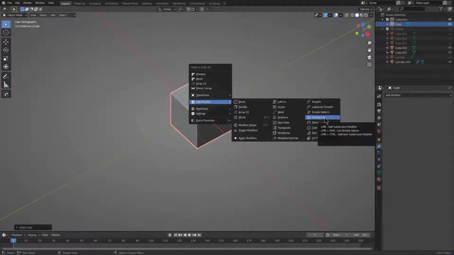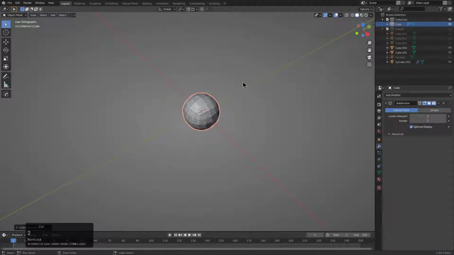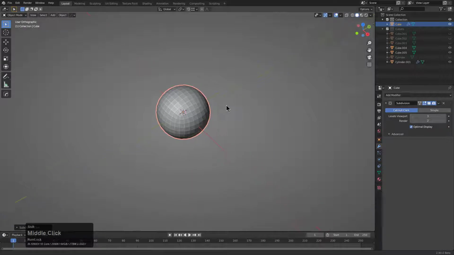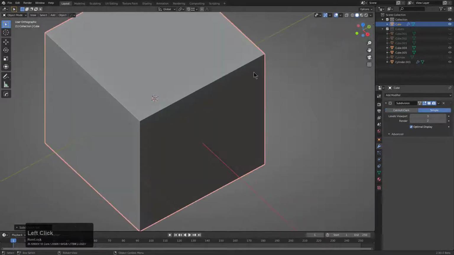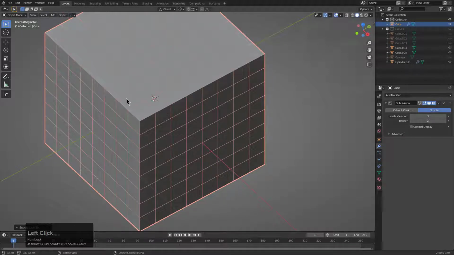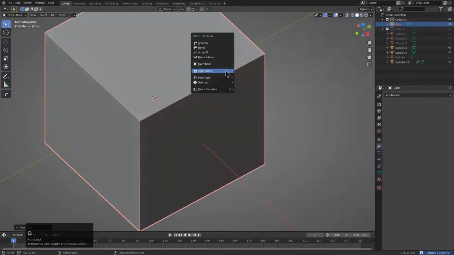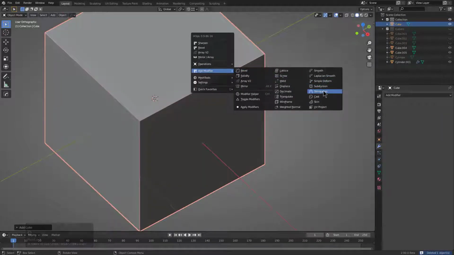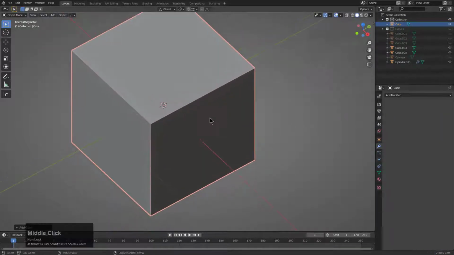Subdivision we already talked about. Subdivision is pretty much the same as when you press Control 1 through 4, except you also have the ability to put a simple subdivision, which will basically not distort the surface. So it'll basically just convert every face into 4, but won't do any sort of arc correction for how subD normally changes things. So with shrink wrap, the goal is to shrink object A to object B.